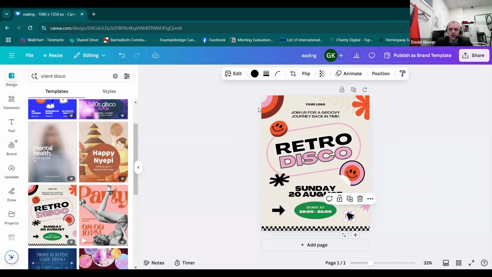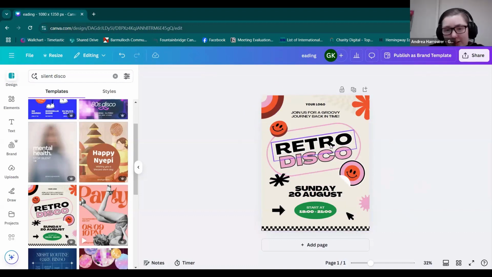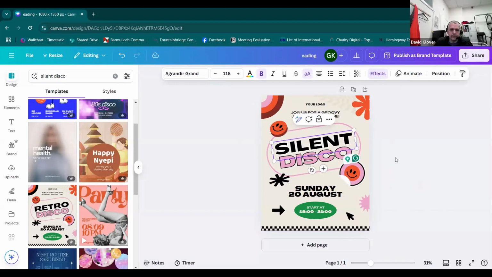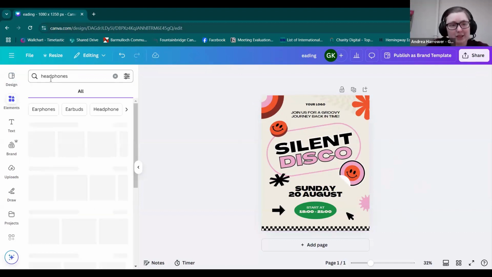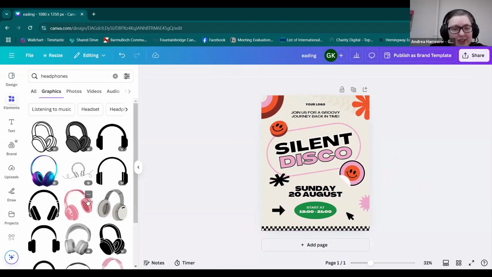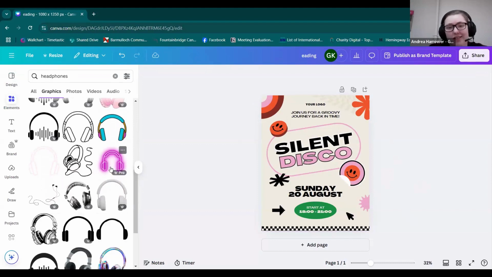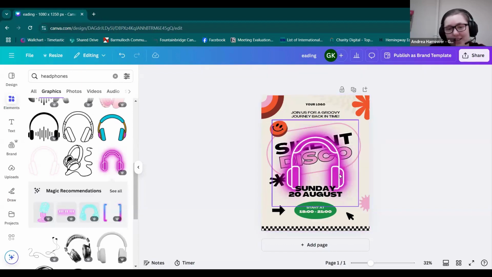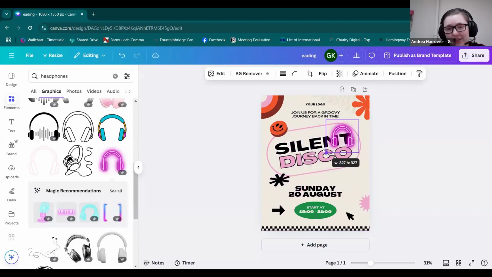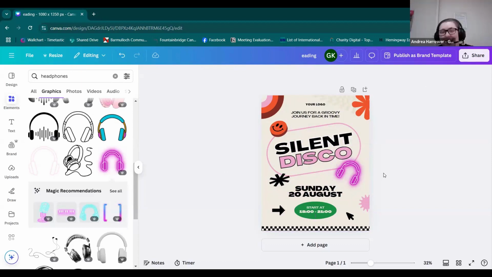So could you click on retro and change that to say silent individually? Yep. So you can click in there and I could write silent. Excellent. And then I could go into elements and search headphones. And in here you can find a really cool set of headphones that might work for a silent disco. I like these neon ones. So you could replace maybe one of these smiley faces. You can shrink that down, toggle the little rotation symbol, get that rotated and bring it down here. I could have put it on the smiley face, but then we're getting to clutter territory at that point. No worries. So that's a good example there.